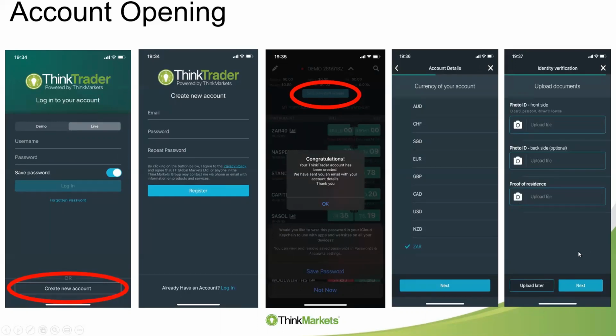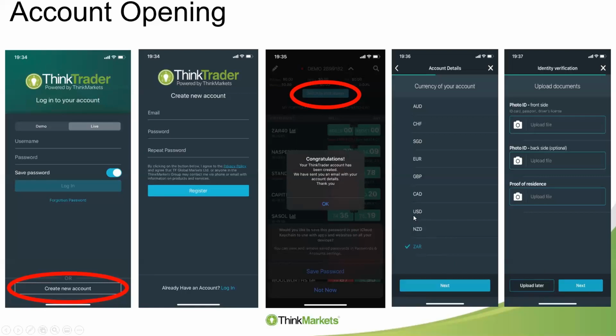The one thing I do want to just go back to is this here, currency of your account. Now, you can automatically have 2 accounts with us. If you need additional, please contact us and we'll definitely give you more accounts. But the thing that is very important to understand is your base currency. Now, if you are going to be trading, let's say, the top 40 index, or you're going to be trading in CFD shares, which are South African CFD shares, make sure your base currency is ZAR.